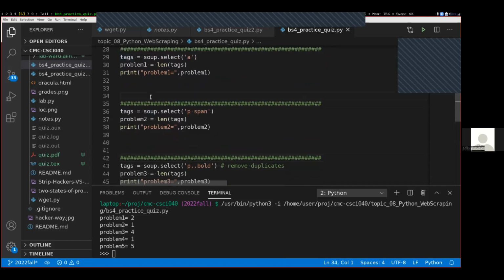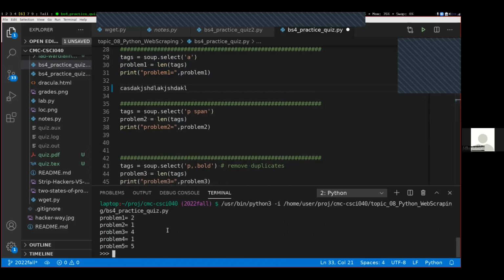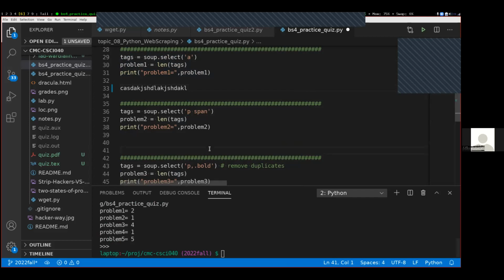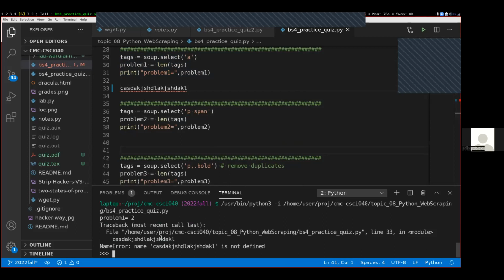In order to get access to this information from problem 1, I'm going to crash Python after this code right here. I'm going to crash Python right at this point. Easy way to do that is just type in some gibberish. Python will hit that and it'll panic. I guess I have to save it up here. Control S, save down here, up arrow, hit enter, hits that gibberish right there, doesn't know what that means. In particular, it thinks it should be a variable, but it's not defined, and it crashes.